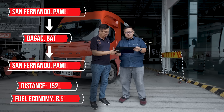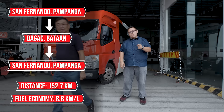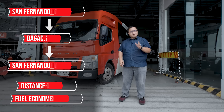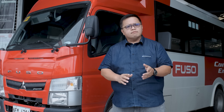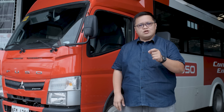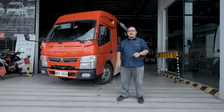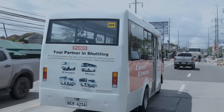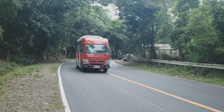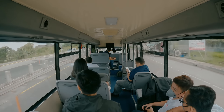So we drove a total distance of 152.7 kilometers, and we achieved a fuel economy rating of 8.8 kilometers per liter. Now, some of you may be wondering, that seems kind of low. And the reason for that — that number is actually a real-world one. We had everything on this drive: poor weather, traffic, normal driving, ups and downs in the mountains, speed bumps that we did not expect, extra passengers, and so many more.